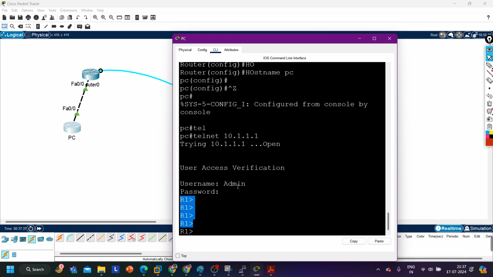Virtual means, yeah, VTY 0 is configured on the router as the telnet server, no brother. You are accessing router from PC.